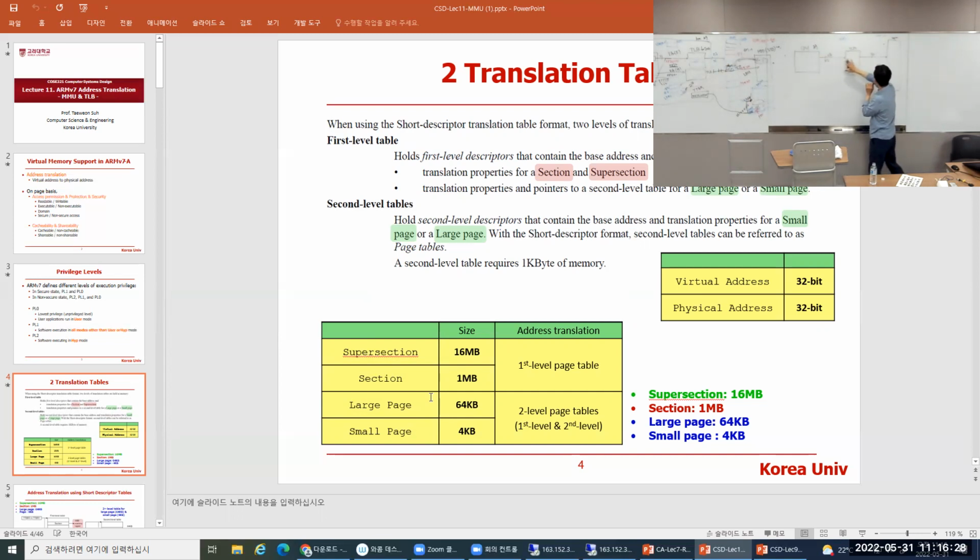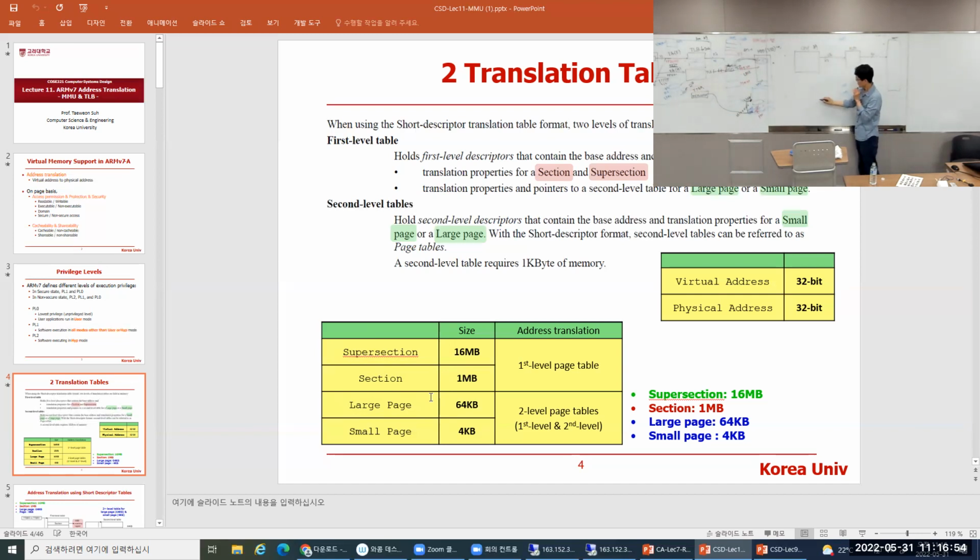This virtual space and physical memory are logically divided into 1 megabyte sections. So each one is 1 megabyte.